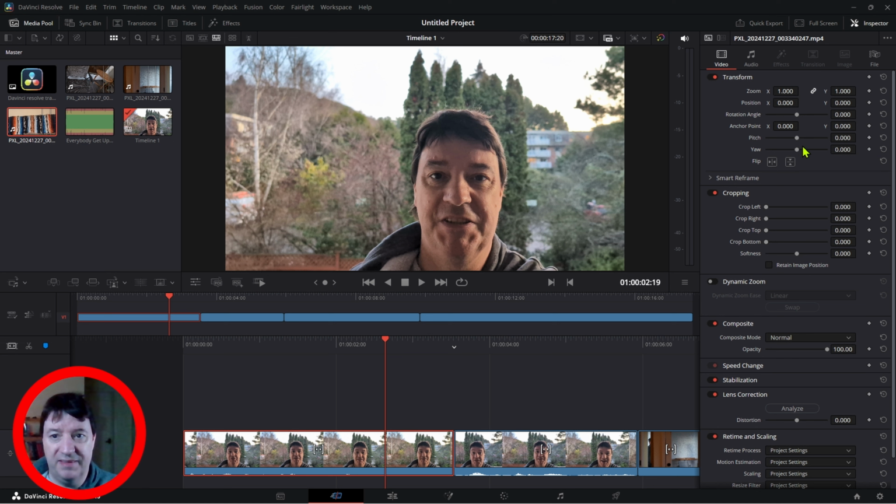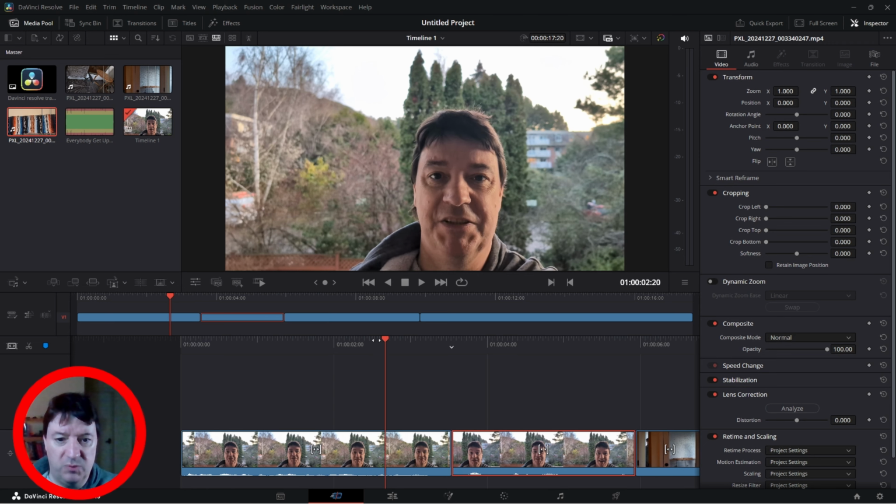So if we were to do anything in the inspector, any action that we're going to take is going to happen to this cut. Also look down at this audio. You can see the audio waveform down at the bottom of this video. So if we want to split up this video, we want to cut things out. So let's see here. Is there something we want to cut out? Well, certainly maybe the end here. There's a bit that we want to cut out. So we line up the playhead. So that's this red one.